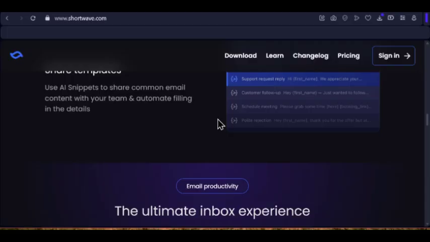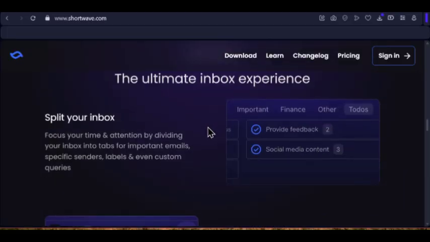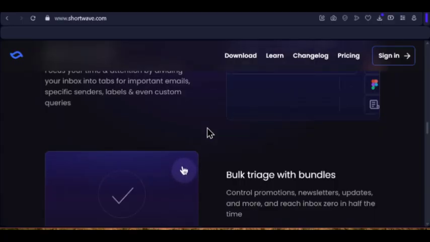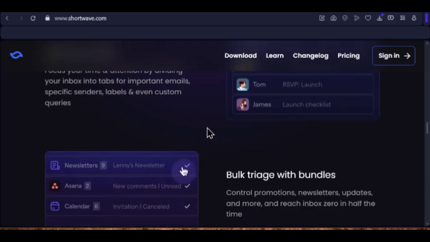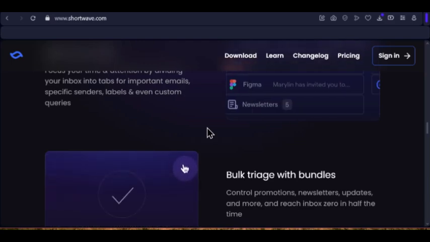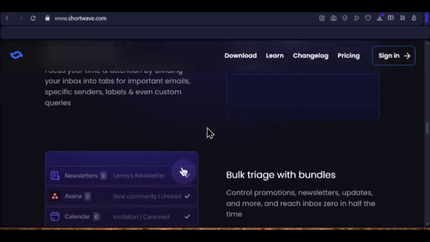And when it comes to pricing, while a free plan is available, it also has limitations such as restricted email history search. You can only search up to the most recent 90 days using the free plan. But if you need full access to all the features, you will need to subscribe to a paid plan.